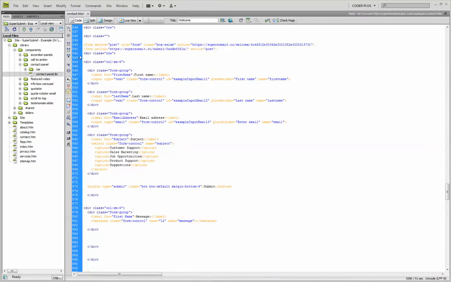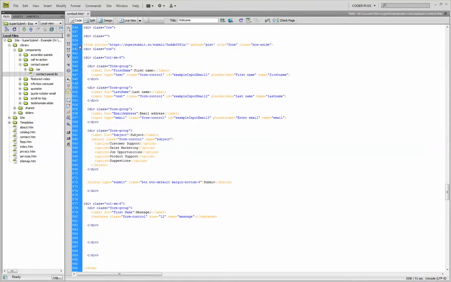Then place your form tag just below the one that's here. You're going to want to retain if there's any role or classes attributes, you want to keep those, so copy them into the new form tag and then delete the old opening form tag. So it should look something like this. You're going to want to make sure that the action is super submit or slash submit and then your form identifier. And then you want to, of course, make sure that the method equals post.